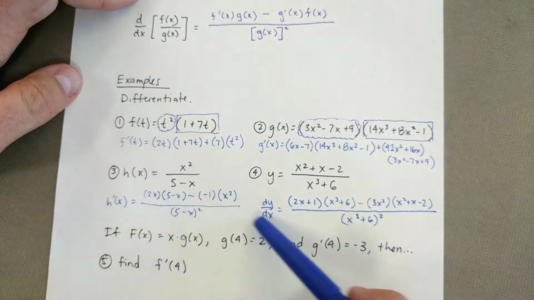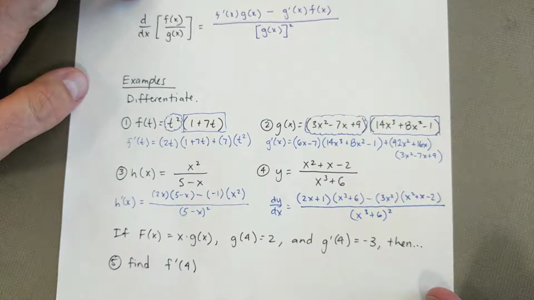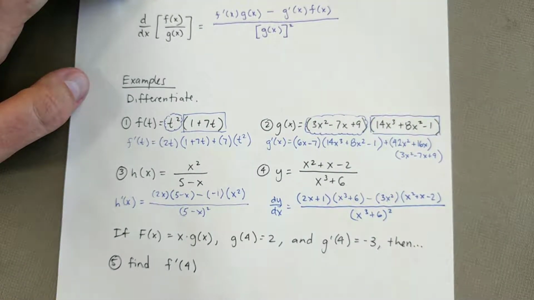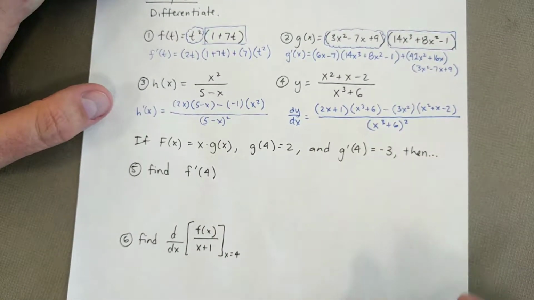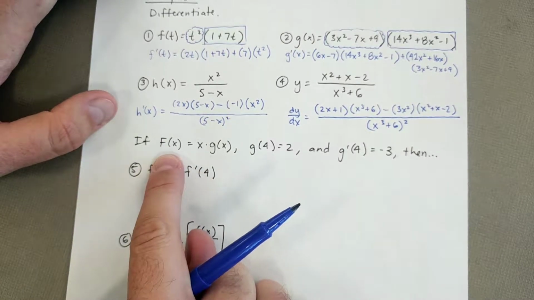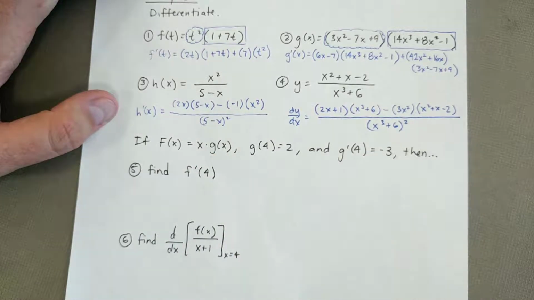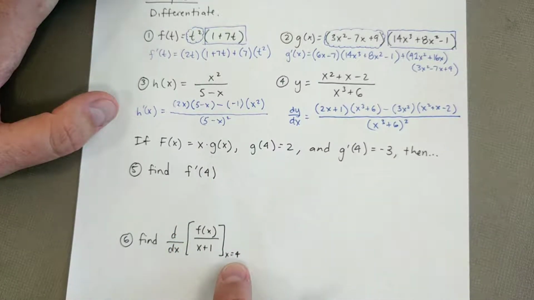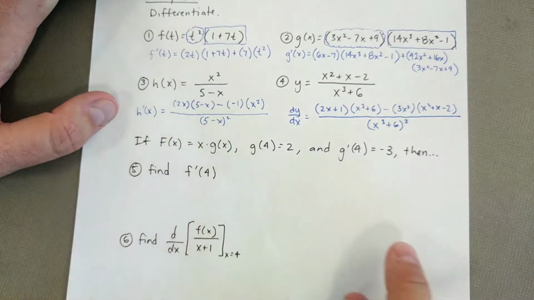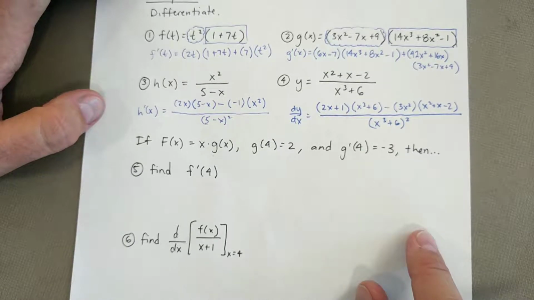So these were all done with the equations. Sometimes you don't have the equations. We'll see some examples where we just have the graphs of these things and have to try to answer questions like this. Here's an example where your function is based off of another function and you don't know what it is, you just have maybe a few values to use. Sometimes they even throw them into a table for you. And then we're actually going to evaluate them at specific numbers. So at the end, we won't have x's and t's and stuff like that left over. We're going to come to a value. So let's see what we come up with here.